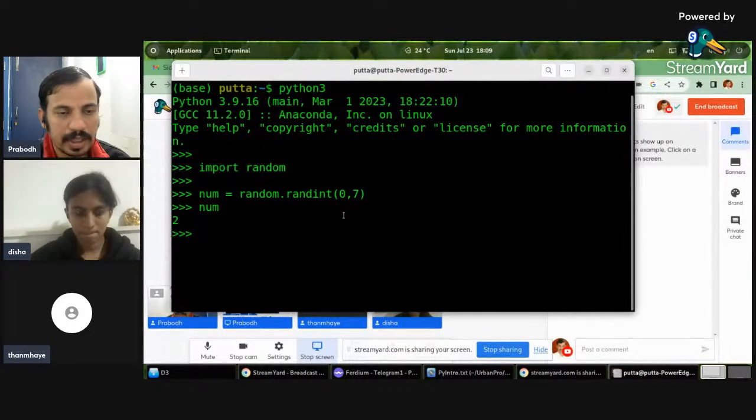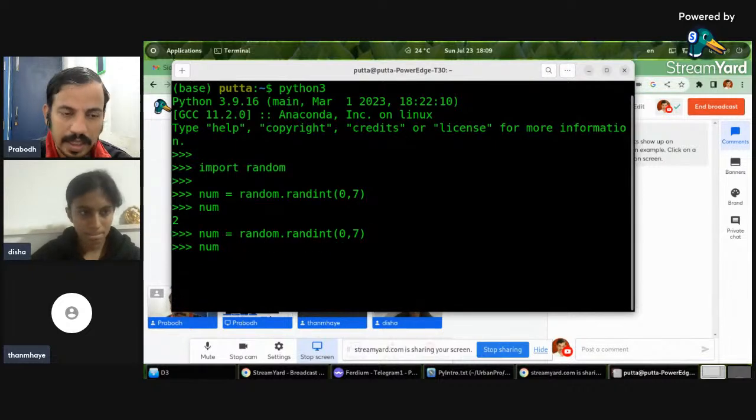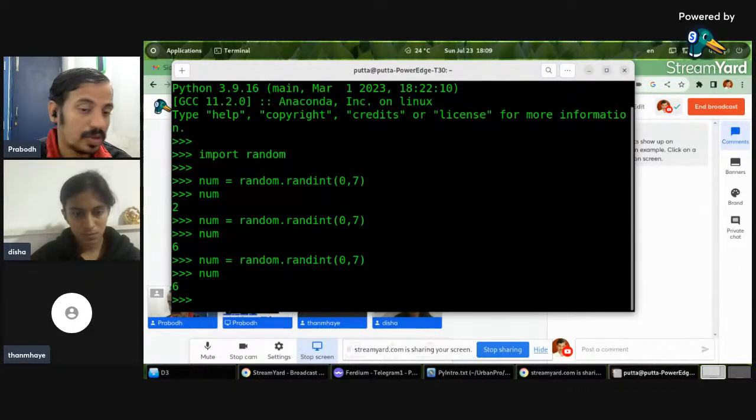Can you see the terminal now properly? Yes, sir. Okay, so if I rerun this, num possibly could be a different number next time, 6. Okay, this time again I generated. When I generate a random number twice, it can again generate the same random number also.